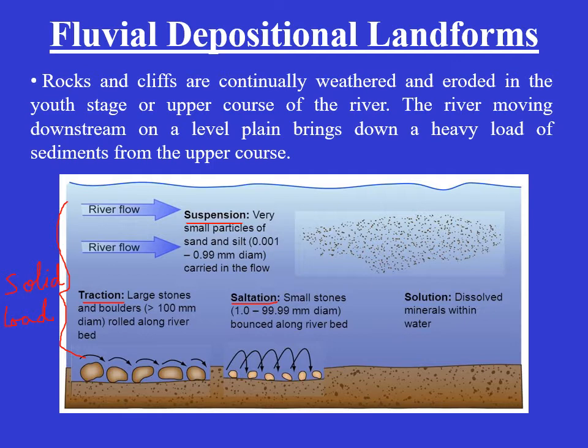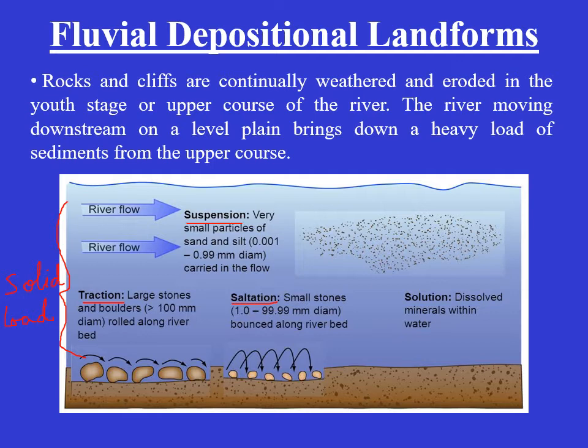In case of saltation, the sedimentary grains come periodically in contact with the bottom surface. That means the grains move through a jumping process, and through this jumping, at intervals of time, they come in contact with the surface and again go back into the water, and after some time again come in contact. This type of periodic contact with the surface and going back into the water is known as saltation.